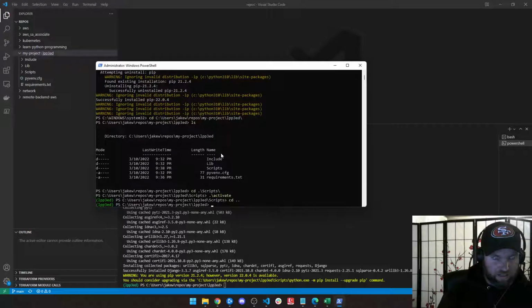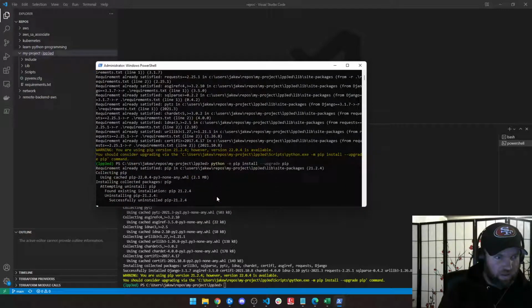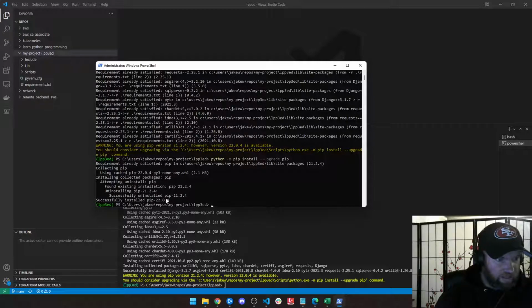If I went back and I just said, hey, pip install -r requirements, it says, okay, we're installed, but you need this upgraded version of pip, right? So if I do python -m pip install --upgrade pip, it's going to find this, it's going to uninstall 21.2, and it's going to successfully install 2204 inside my virtual environment.